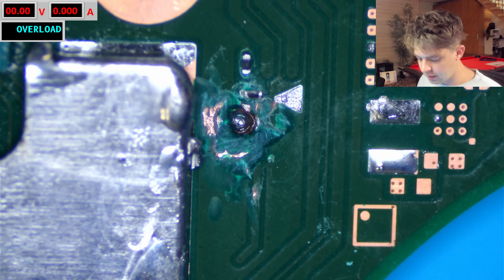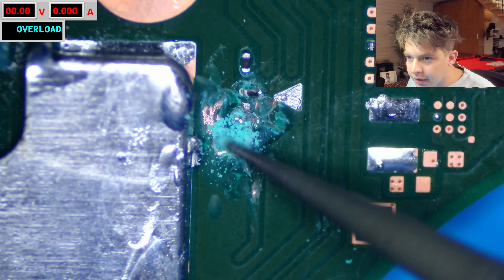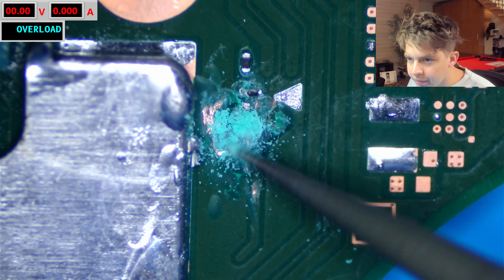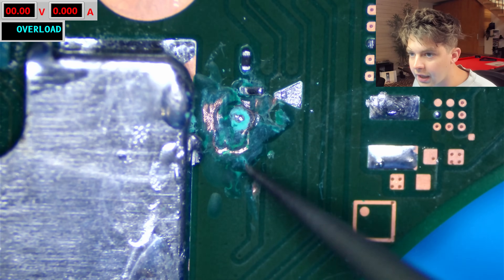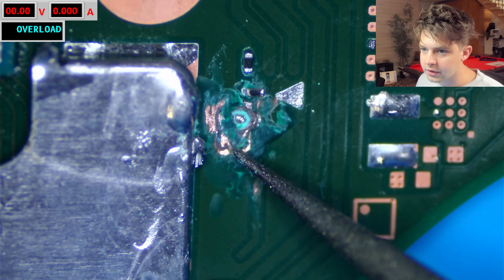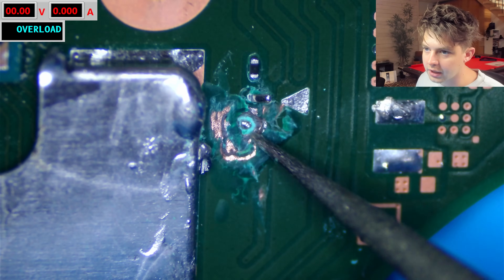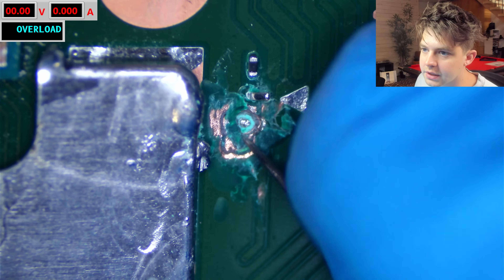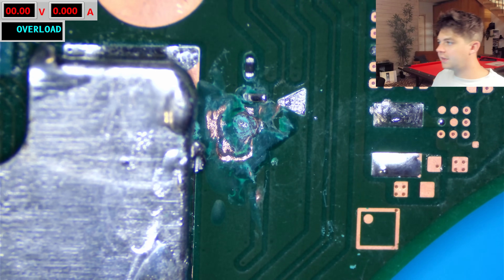We'll cover all this exposed stuff up with mask later. Let's slowly get rid of the customer's solder mask here and see what the damage is. They actually went kind of far down over here — it looks like they went down to at least the third layer. So you can count: this is layer one, this is layer two, and then down here is layer three. They went to at least layer four with this point right here. They dug straight through layer three, and there's a big solder blob here — probably on that little via pad.